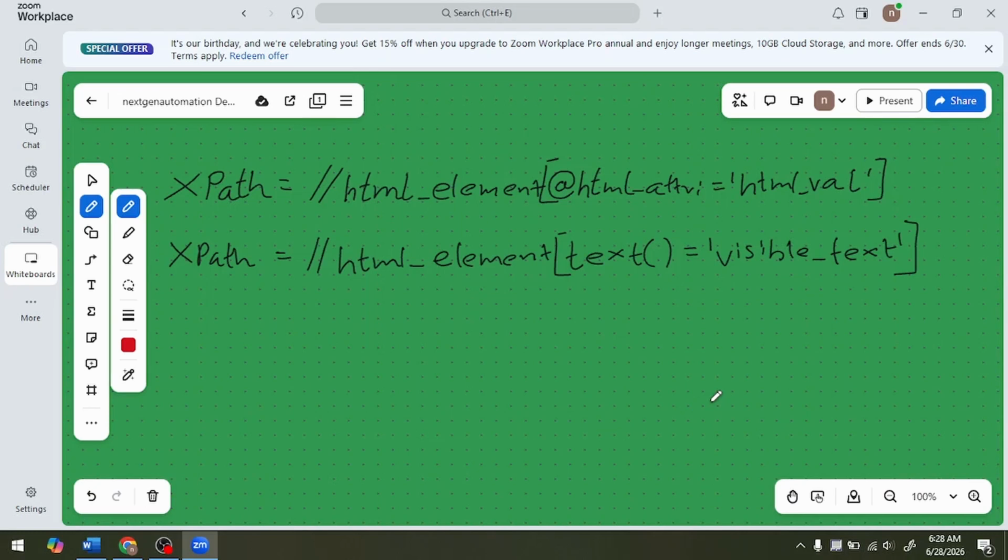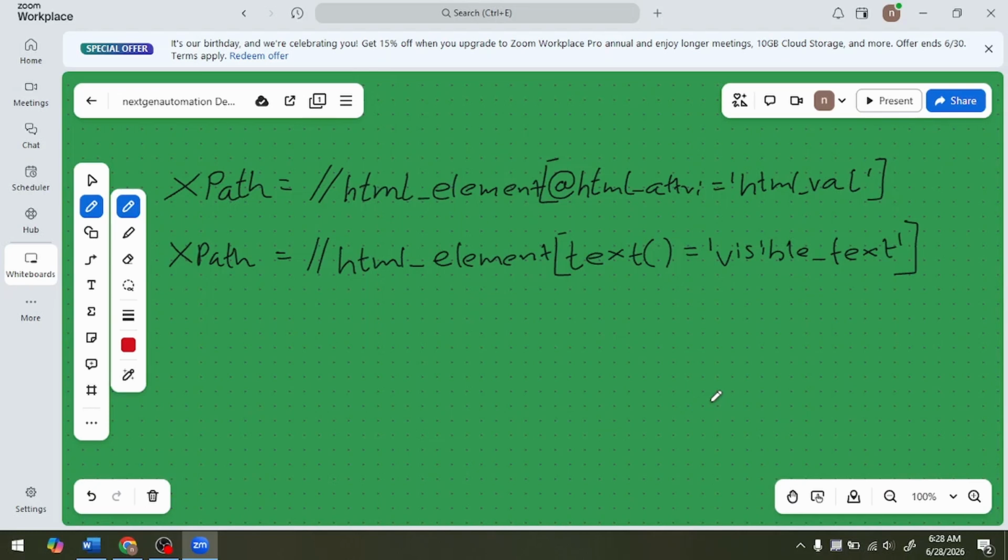Sometimes multiple elements share the same class name, which makes it difficult to identify the correct element. XPath solves these problems by allowing us to locate elements using attributes, text, relationships, positions, and many other techniques. This flexibility makes XPath an essential skill for every automation engineer.